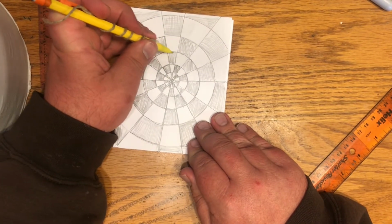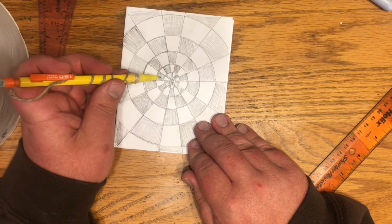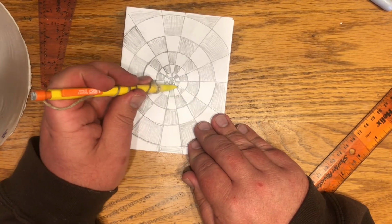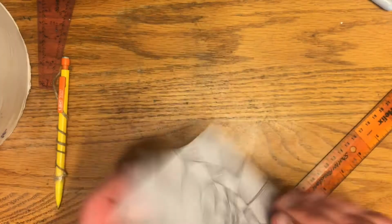A good process: I go kitty corner like this when I checker, and then just make sure that I'm skipping every other one. I don't really commit till I know I'm for sure coloring the right one. Okay, all right.